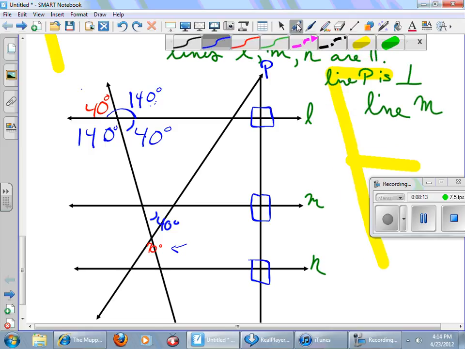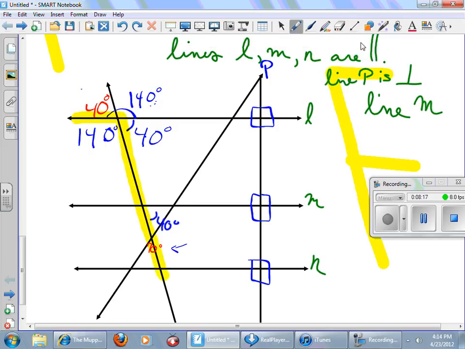I can make my F go backwards like that, and this angle here is 140 degrees, and the one down here is also 140 degrees. And notice that's consistent because those two make a straight angle. You see how simple that is? It really is. Those are corresponding angles. Now there's lots of correspondings around, but there's other types of angles I want to show you.